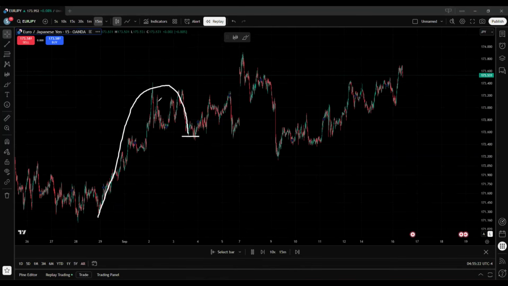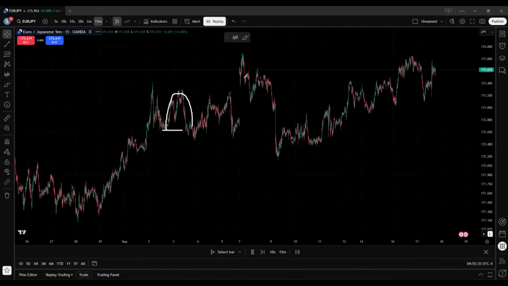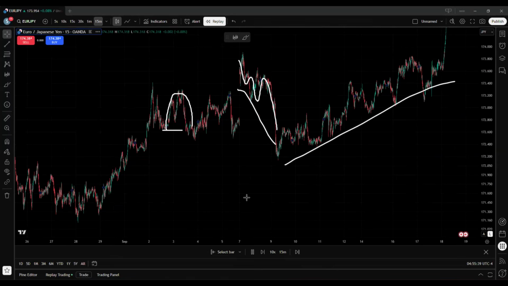If we have, for example, like this wave right here, 38%. And right here, if we have a rejection from 1.6 or 2.6, what does this mean? Then, of course, you will find different models. Right here, we have the worst stress model. Right here, we have the TCW model. And of course, on lower time frames, we can find endless fractals.